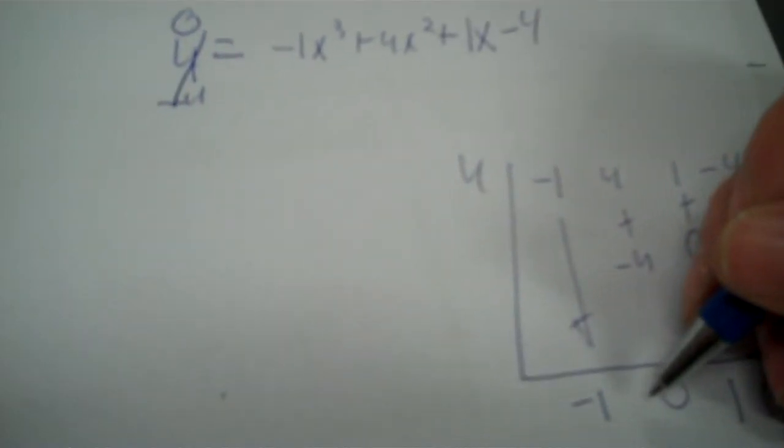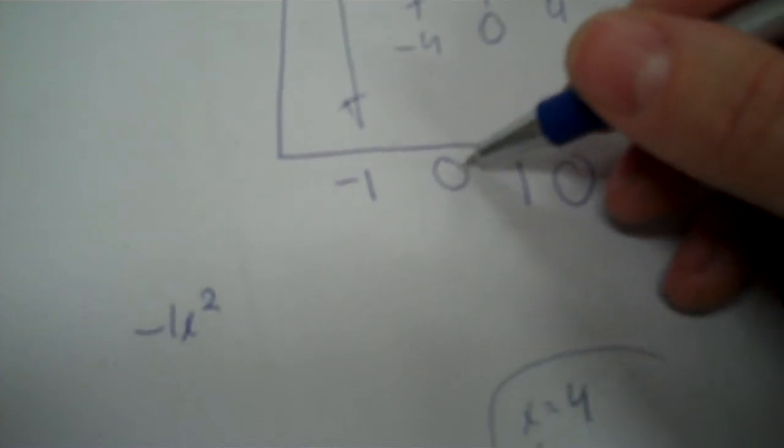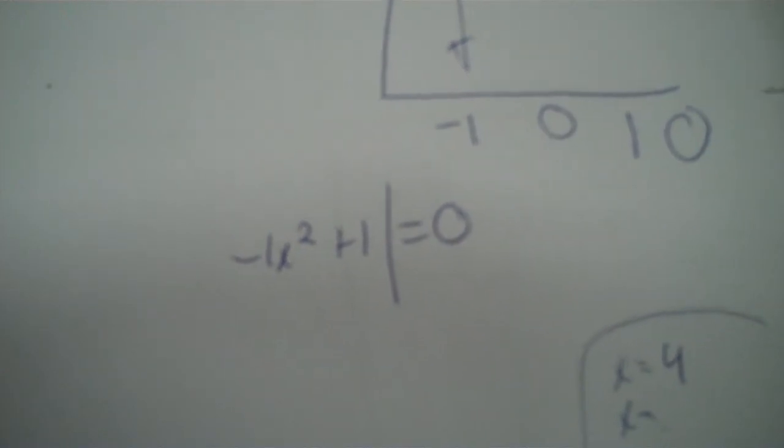Well, -1 used to be x cubed. X squared, x cubed, so now it's -1 x to the second. Now we're not going to have an x because I got 0. This 1 is a constant and then it equals 0. Now I don't need to factor this, okay? I just need to get the x squared by itself, find what the square root is, and that's the final two roots, one positive, one negative.